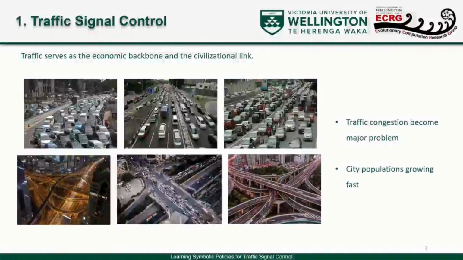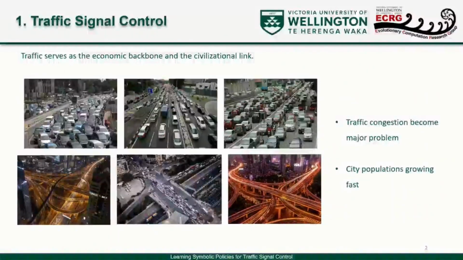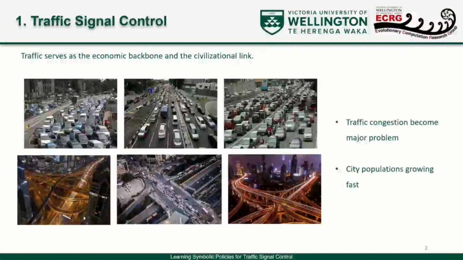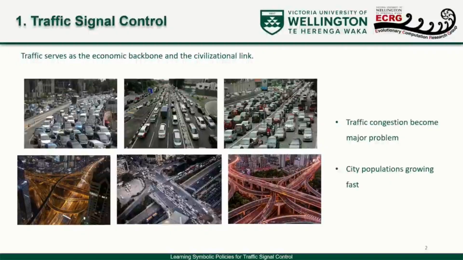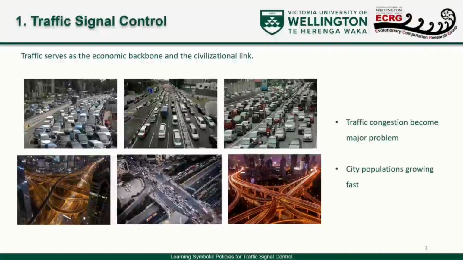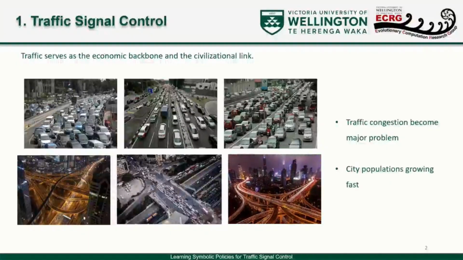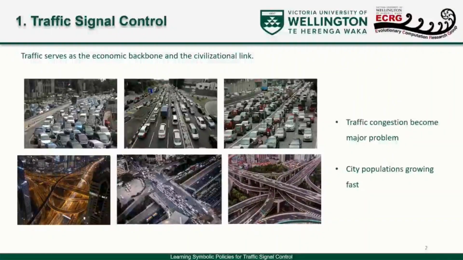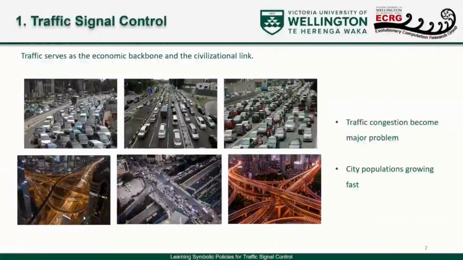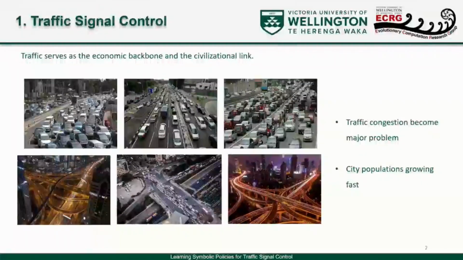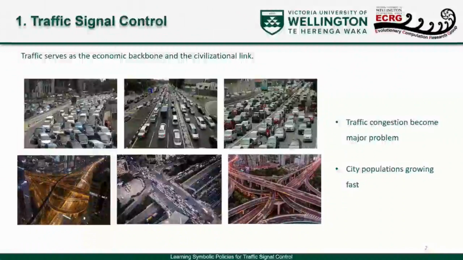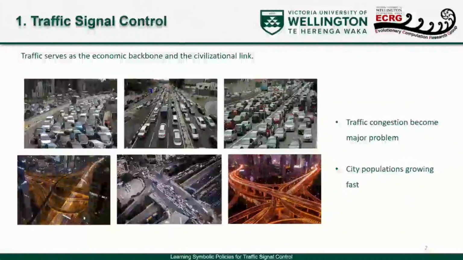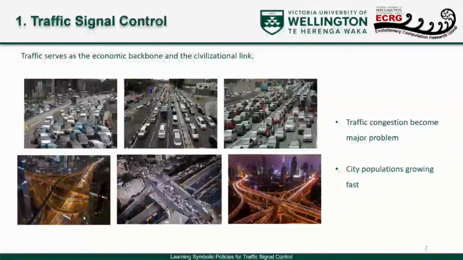If you have been driving, then you will be annoyed by traffic jams. And maybe sometimes you have been waiting for a long time at a traffic light, but it never turns green without any reason. So you're just wondering how this traffic control policy works. And this is what we are trying to use machine learning to help.